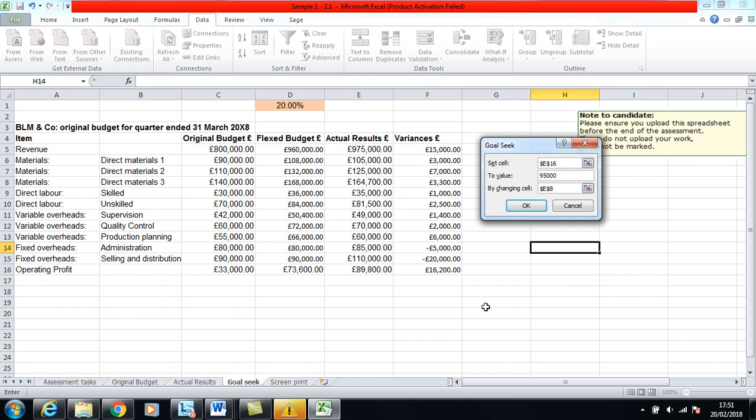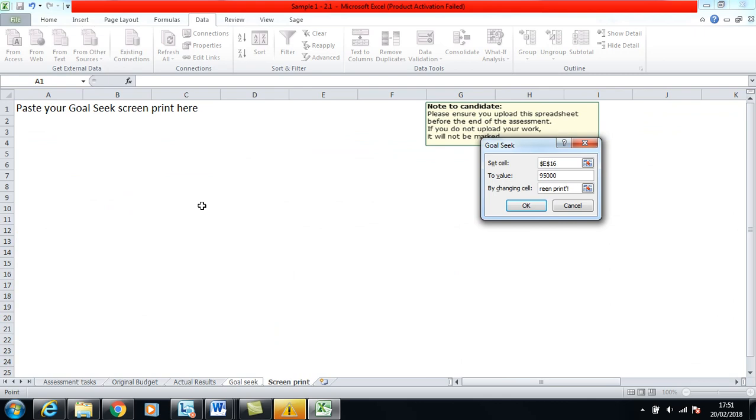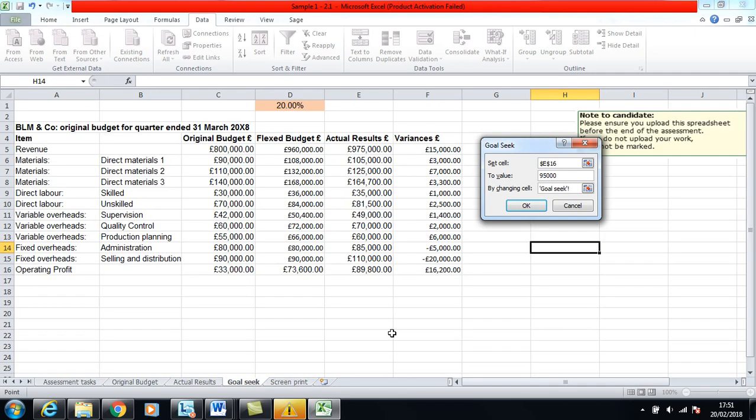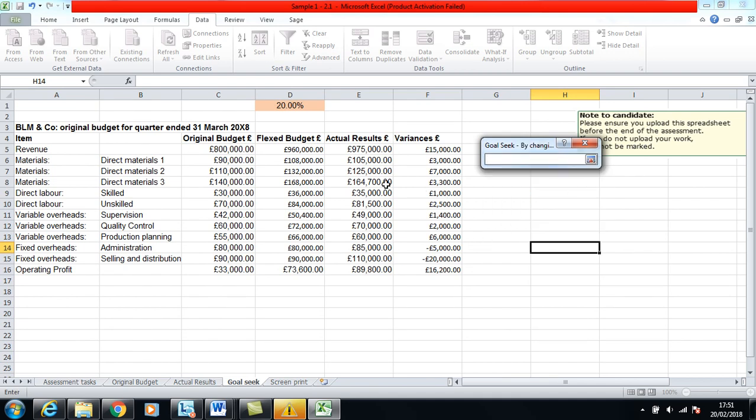So for me, it is that one, and I'll go on to screen print, and it tells me I've done the screen print. So what I can do now is take that, because it's gone over. Don't go to the worksheet. So it was E8.